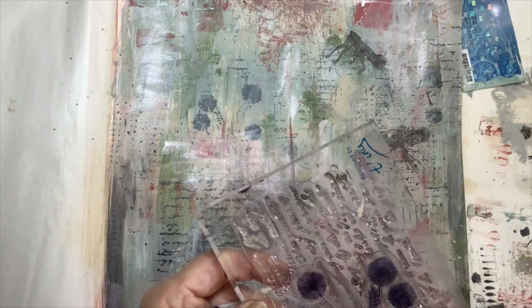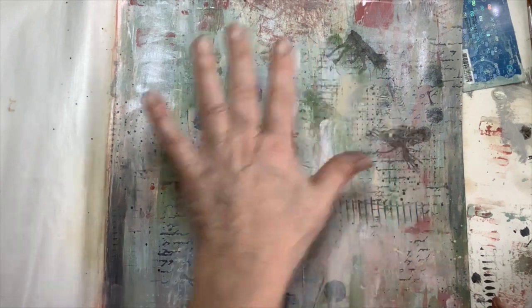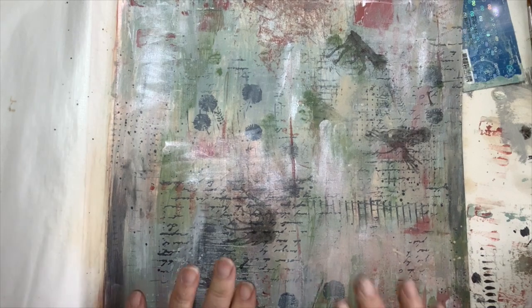We'll choose some other colors, maybe. Maybe some other stamps. I'm aware that you can't see the whole page, but I will make a photograph of it. I like this color scheme very much. No, I don't know what more to do. I just quit. I'll make a few pictures and show you.